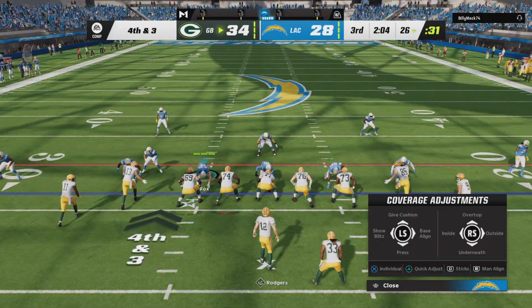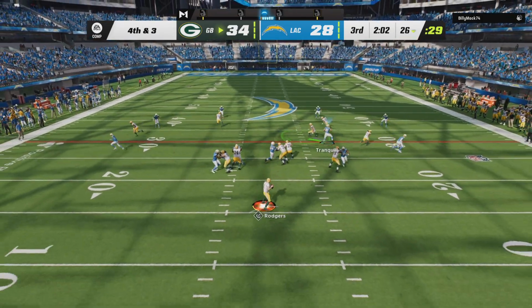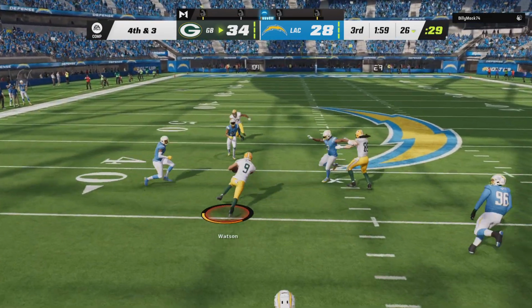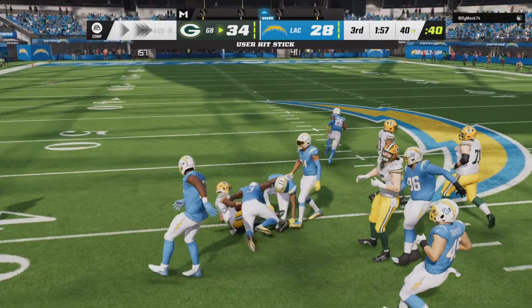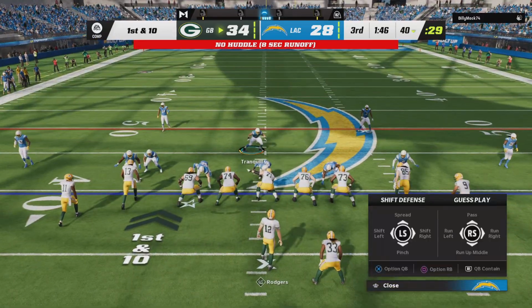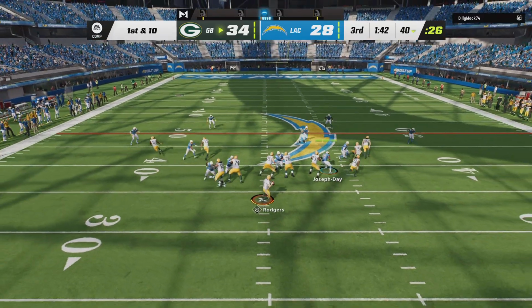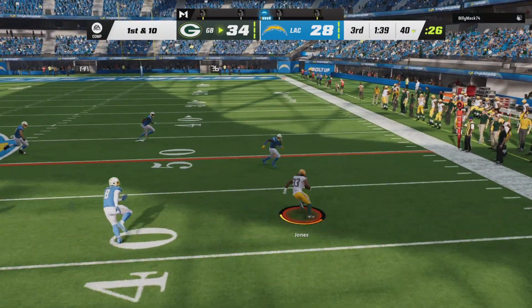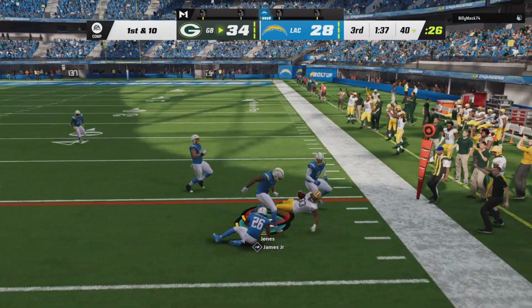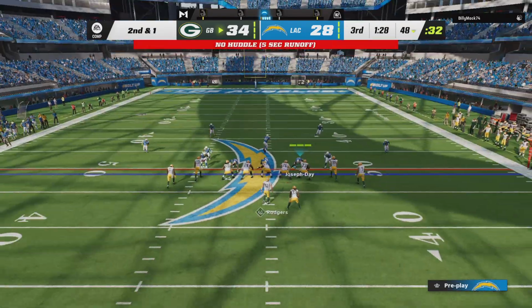Got the football right back for their offense. They've got to go to the sidelines, feel pretty good about themselves, and encourage their offensive mates to get some points. And some room to work. And he is going to have a Packers 1st down as they wind up getting 13 there on 4th down. Rodgers now to throw. This one swung out here to Jones. And he'll get out a couple yards shy of midfield at the 48.